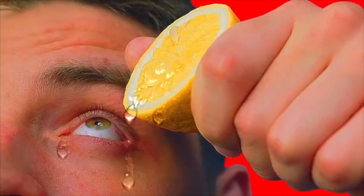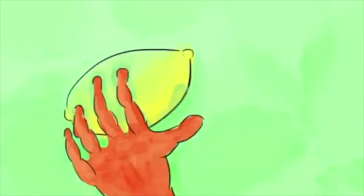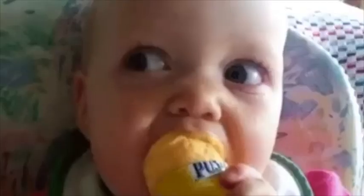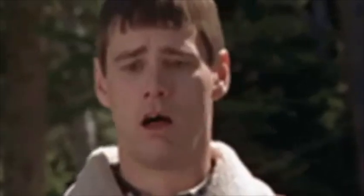Up first, you might have seen the thumbnail and wondered what this was about. Lemon juice can actually help kill infection on your eyes. Don't directly squeeze it into your eye, but instead squeeze some juice onto a napkin and dab that over your eyelids. This can help drastically reduce any sort of infection like pink eye, which if you've had before, you know it's not fun — you can barely open your eyes and you can actually lose your vision for a short time or permanently if not treated correctly.